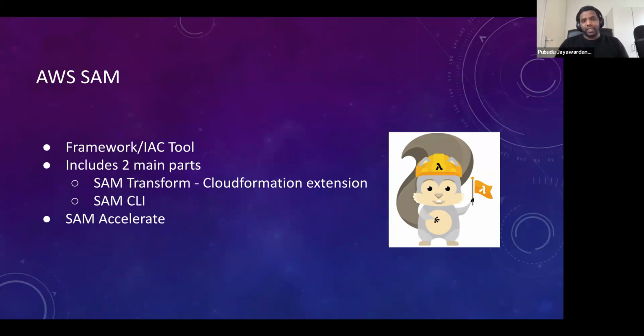However, recently the AWS SAM team has introduced a new feature called SAM Accelerate, which speeds up the development, especially in the testing phase. How that works is it separates the actual code from the dependencies.